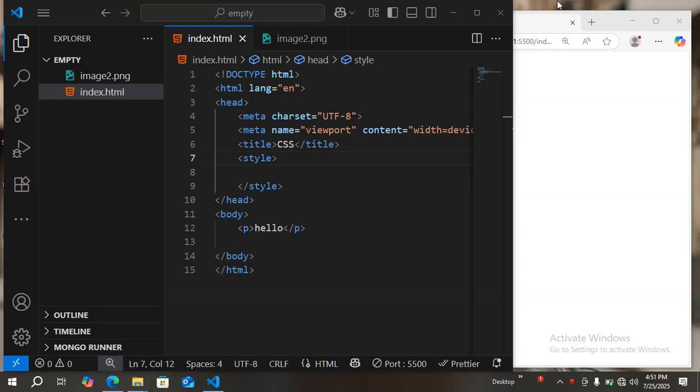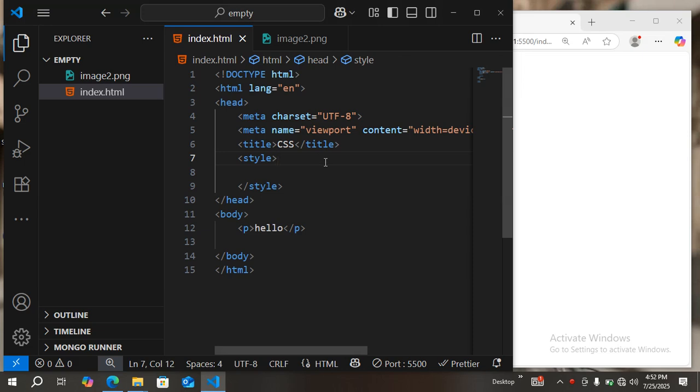So let us take a look at backgrounds and borders in CSS. Backgrounds, these ones, they're like the background display of our page. Let's start with the most common background property, which is the background color, or call it the background.